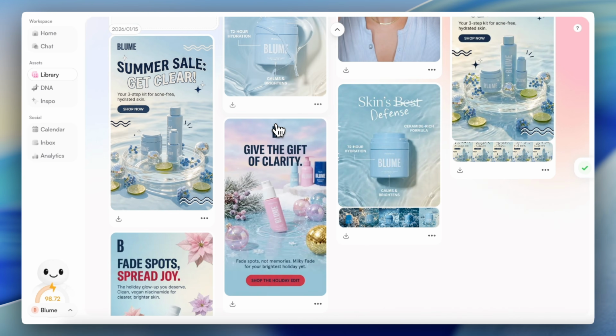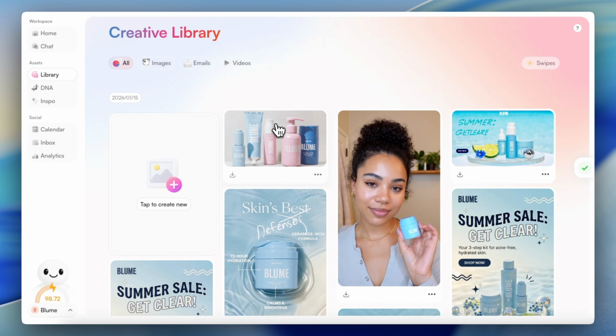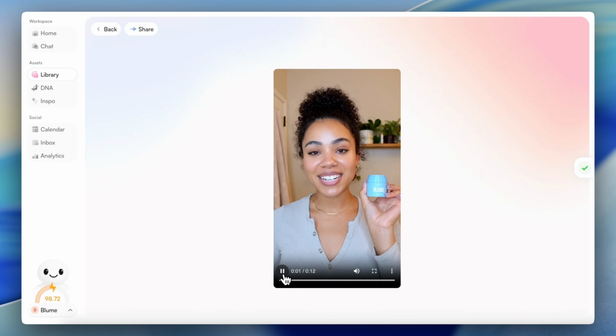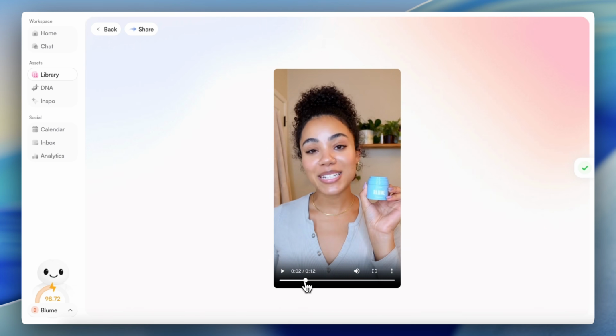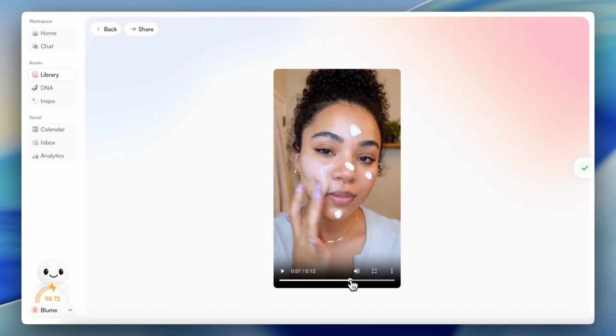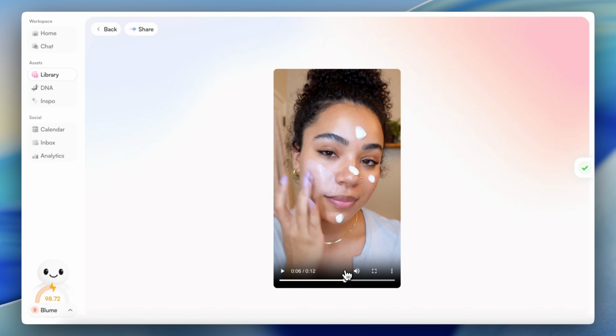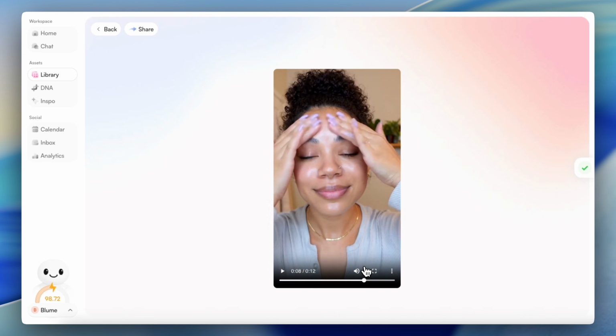And then last but not least, one of the more important features these days is this UGC style advertisements. So instead of making like a professional studio quality ad that looks like an ad from miles away, the idea is to create this creator style advertisement that looks like some random influencer is just filming at their home. That gives a very relatable and authentic and honest recommendation vibe instead of an advertisement vibe.